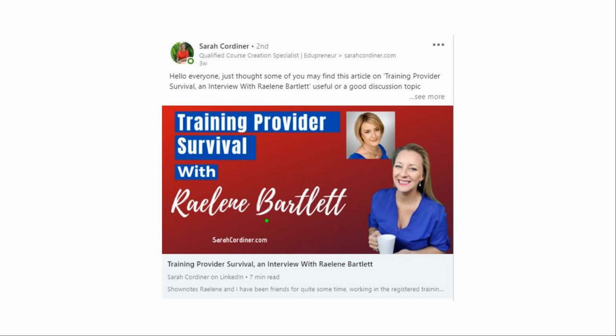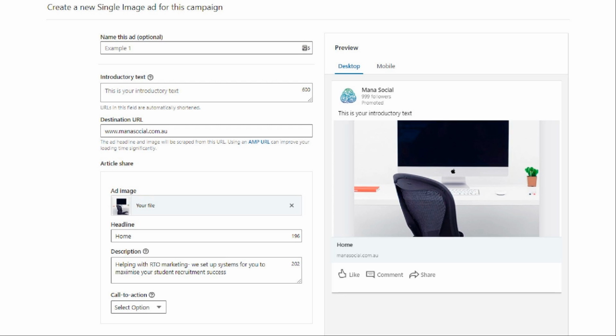Now, a couple of other things I just wanted to tell you that are unique to LinkedIn ads. If you do decide to make an ad from scratch, once you put in your URL, so in this case, I've put in our website, don't look at it. We're redoing it. LinkedIn will automatically fill in the content with default stuff that it's dragged from your website. So it's dragged that strange photo off our website. It's dragged the description from there.